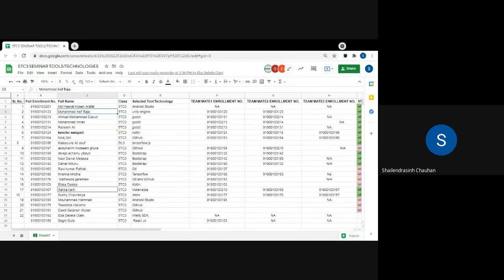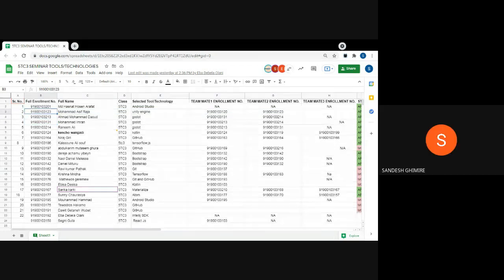And I asked you to do the entries individually, not team-wise entry. Fine. So 3132 has made the entry, but his teammate has not done the entry here. So do individual entries, not team-wise entries.